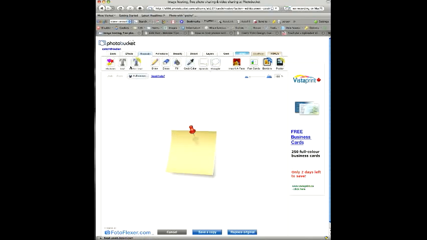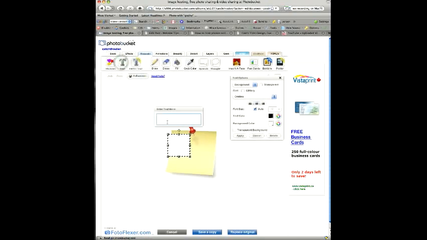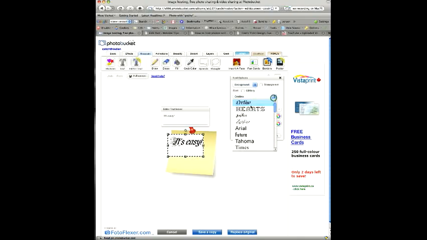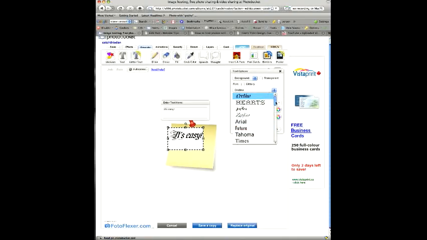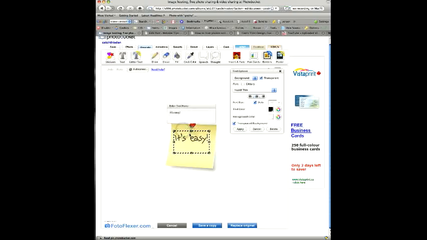So here we go. We'll just add some text, clicking there. And I just want to say it's easy, because this is really easy and you can do this. So I don't think the font face is quite what I was looking for. So we'll just go over here and select something that's more to my liking. This one. And I also don't like that it's got a white background behind the text. That doesn't allow the picture to show through. So we want to select transparent background. Now, as you can see, it's starting to look more like what we're after.